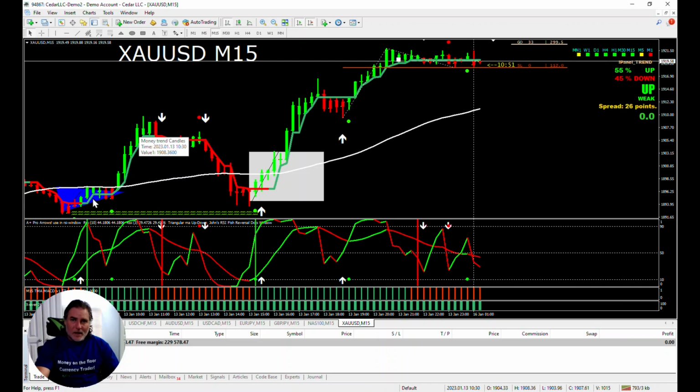But the main thing is that you know you have a triangle, you have an explosion, and then once one thing changes, you get out. What was it? It was the opposite arrow. Could have been the red, the two indicators at the bottom, one of them changed, or the reversal dot, which didn't happen until later. So that's how we run it.